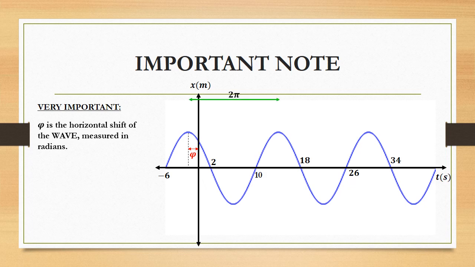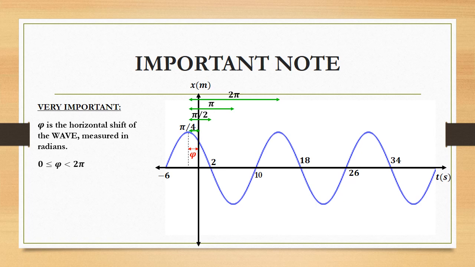So how far is it from the crest of one wave to the next? It's 2 pi radians, right? I mean, that's just the period of a sinusoidal function. So if this distance is 2 pi, all of your phi values will always be measured in a number of radians. So let's just keep cutting it in half until we get to the answer. Pi radians, half pi radians. And so that's why my shift on this graph was pi over 4 radians from a cosine curve.